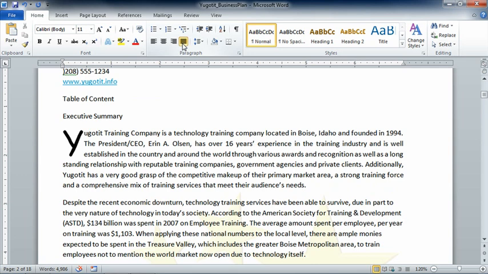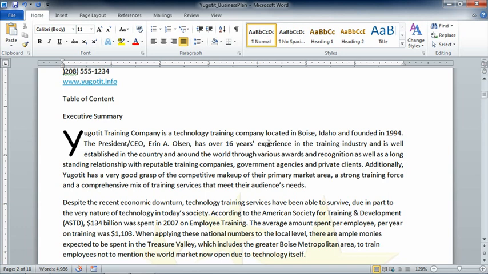Justified type means that each one of our lines is made equal length. And if we look very carefully, and yes, I know we have the drop cap that makes it a little bit difficult to see, but we can see everything is even along the left edge and it's also even along the right edge. Well, how did that happen? Well, it happened because any extra spacing was actually added between the words in the line.